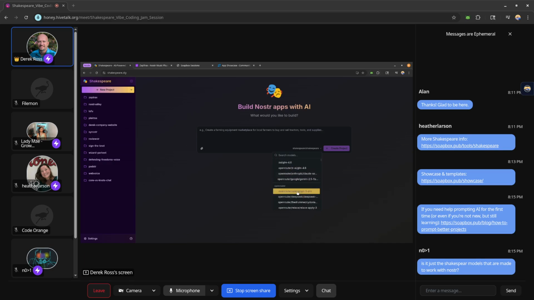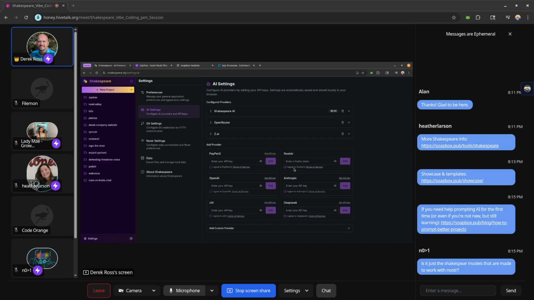Like if you're a more intermediate user and you've heard of OpenRouter, or any other of these providers down here. Hold on one second. We'll scroll the whole way down to the bottom here and hit Manage Provider. So if you have Routstr or PPQ or OpenAI or Anthropic, DeepSeek, all these, you can add your key. So this is more for an advanced intermediate user, to use keys from other AI providers.